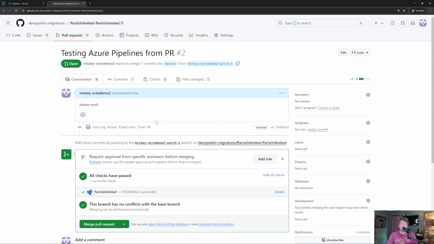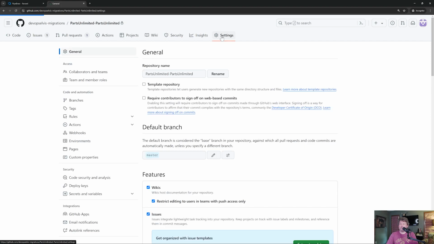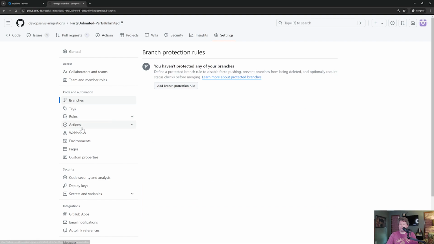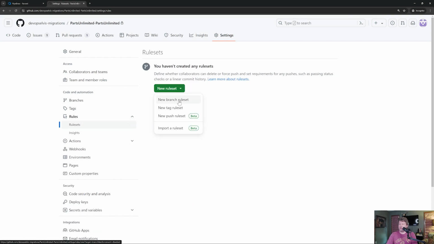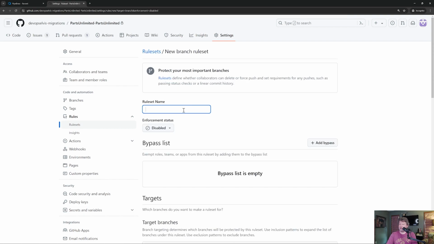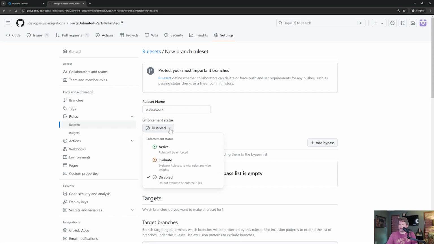But let's try one more thing. Let's go into settings and let's go to rules, and let's create a new branch rule set. And we're going to call this the please work rule set. And we're going to enable it.